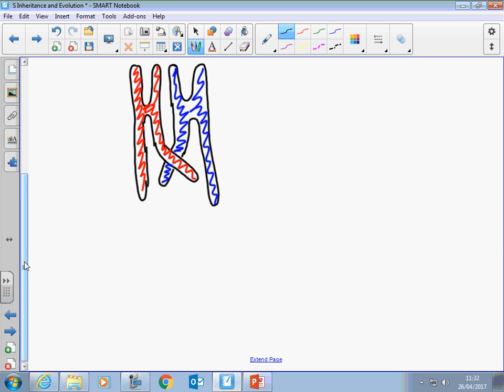And that should be labelled, yes. That point where they cross over is called a chiasma. Multiple, or the plural, would be chiasmata. People looking at this, if they're watching this on YouTube, will perhaps wonder what I'm doing there. But chiasmata are the points where the crossing over occurs. So chiasmata is the plural, chiasma is the singular.